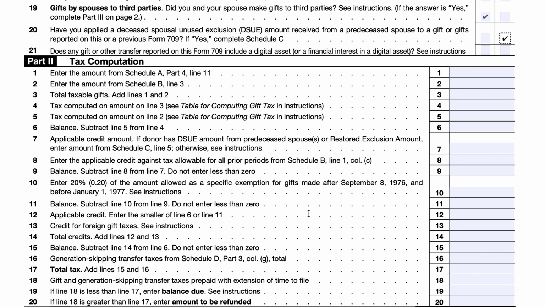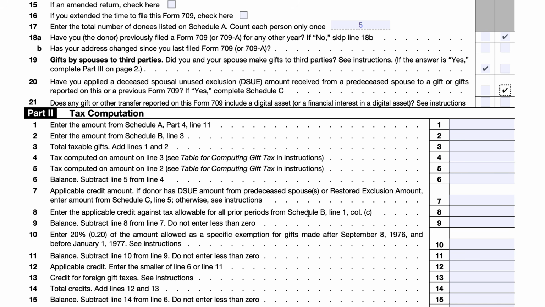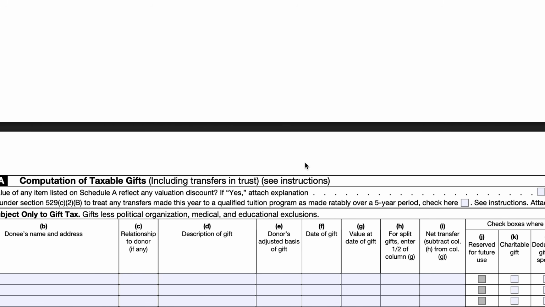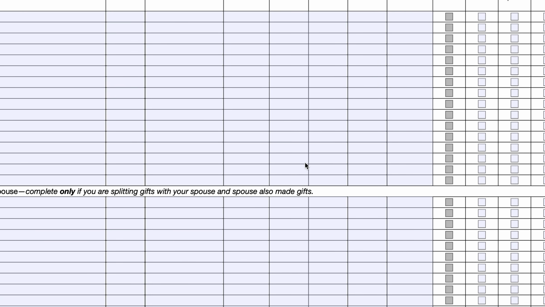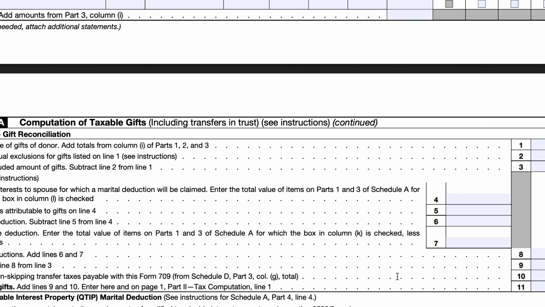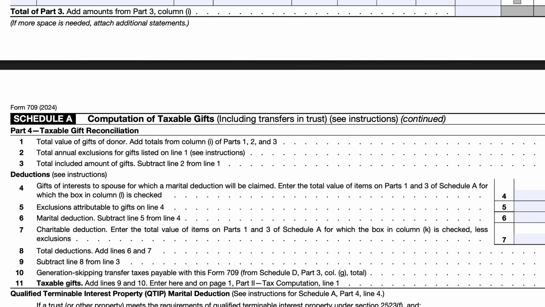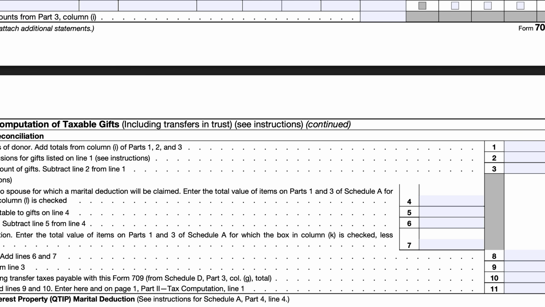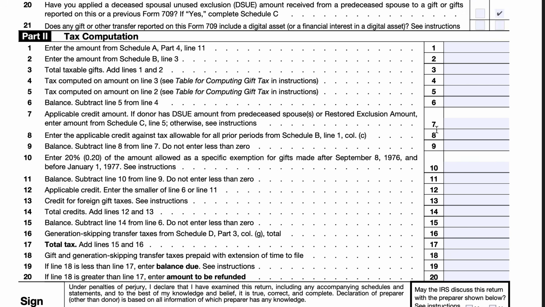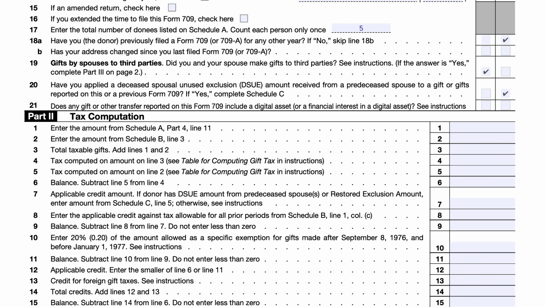So now we're going to do the tax computation. Again, these numbers are not based on anything actually calculated, but we're going to walk through what each number means. The amount from Schedule A is the total tax computation on all of these gifts. If you completed Schedule A, you would get down to the bottom, and this part, line 11 right here. I apologize that this part of the form is in landscape, while the rest of it is in portrait view. So let's see. Let's just imagine that this part is $50,000.